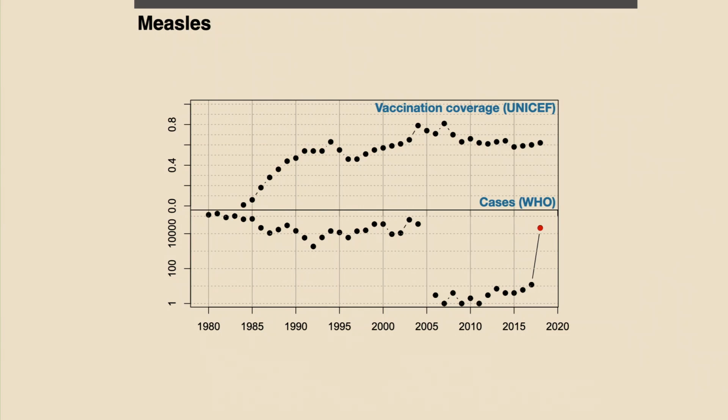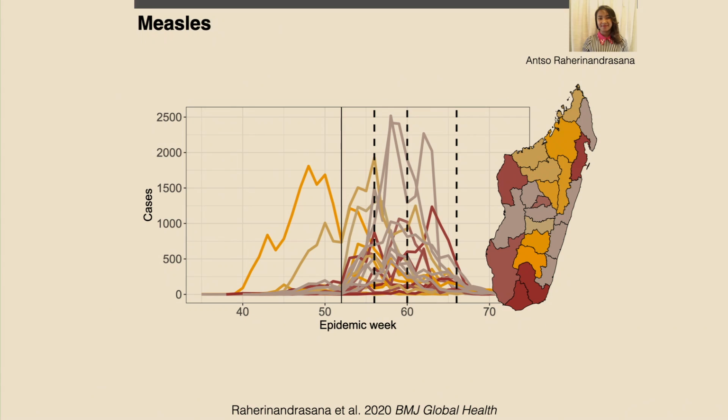This is that picture I showed you, and then the number of cases leapt up to the levels that had been before. It was clearly a honeymoon period outbreak. And this is work that was led by Ansu Harindrasana in BMJ Global Health, where she looked at how that outbreak happened across different regions in Madagascar. And the vertical lines show you when the vaccines came in different regions in Madagascar. And I think you can see just by looking at this picture that the vaccines came too late, right? They're happening, if anything, after the peaks of infection. It just couldn't mobilize the money, couldn't mobilize the vaccines.